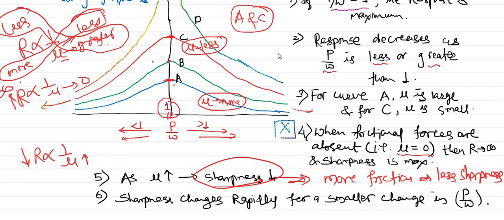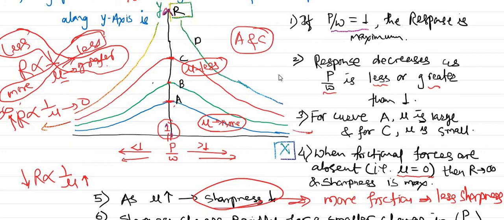By looking at the curve only, you can see here, from the value of p by omega equal to 1, if we change slightly, because at p by omega exactly equal to 1, curve D goes to infinity. But as we change a little bit, from this point to this point, we did not change the value of p by omega much, but here the response decreases very rapidly from infinity to curve C. Now if again we change a little bit corresponding to curve C, there will be a rapid decrease in our response.